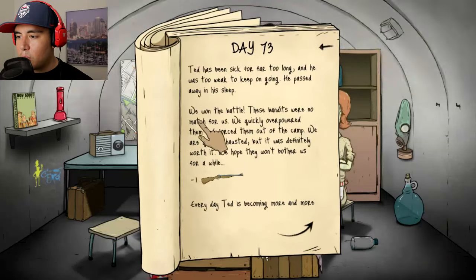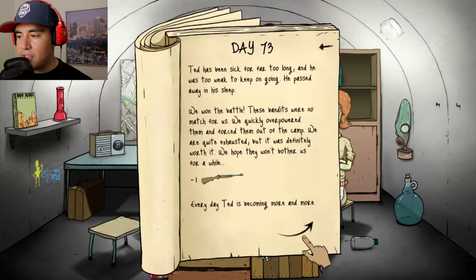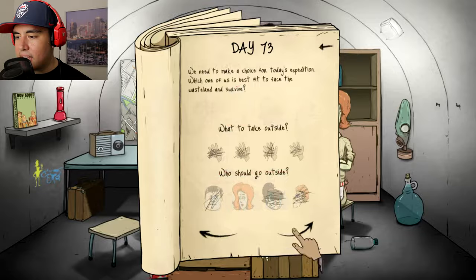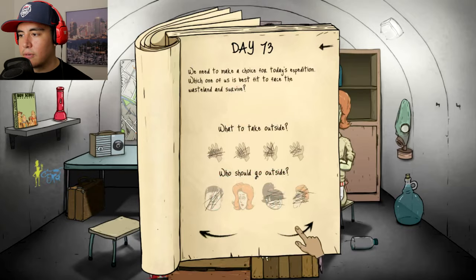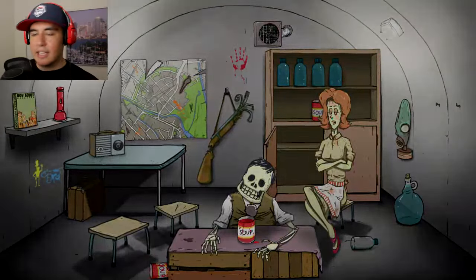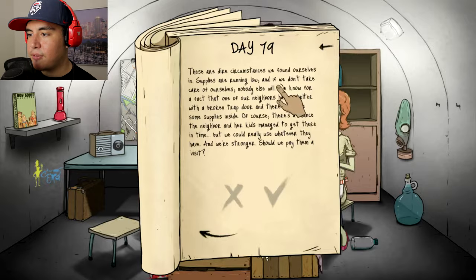Double whammy there. We won the battle. These bandits were no match for us. We quickly overpowered them and forced them out of the camp. That's good. Good job. But we lost the map. And we can't send Dolores outside because it's game over. So I guess we just keep going until we die or get lucky and get some cards. Day 79. There are dire circumstances we found ourselves in.